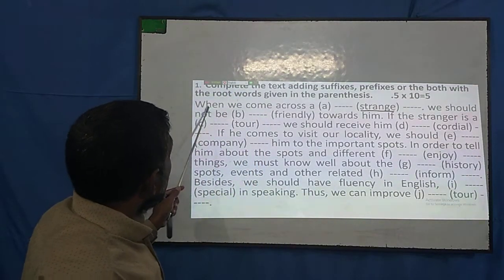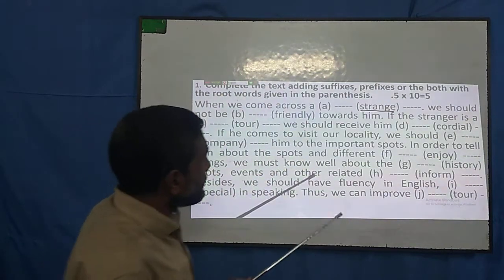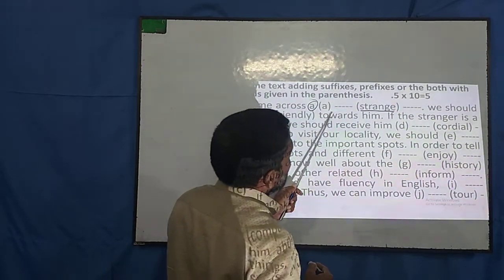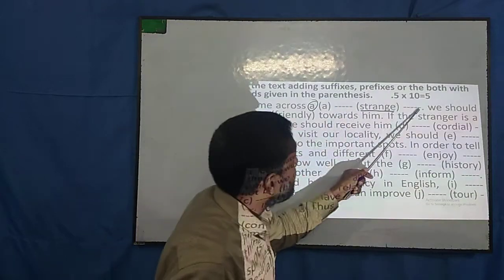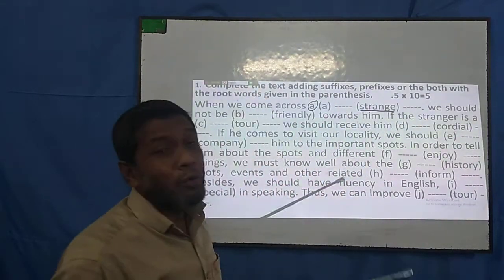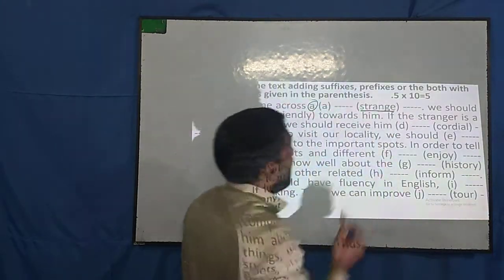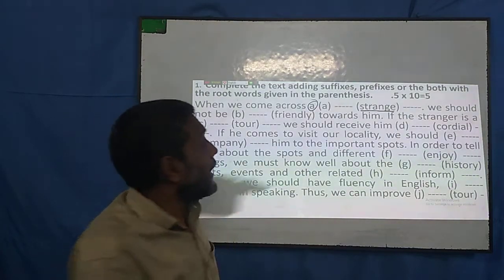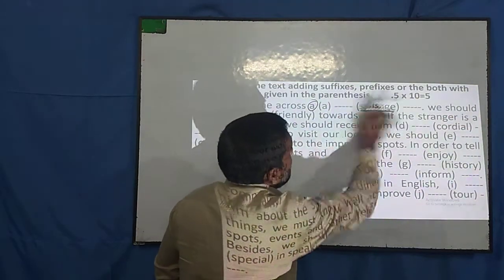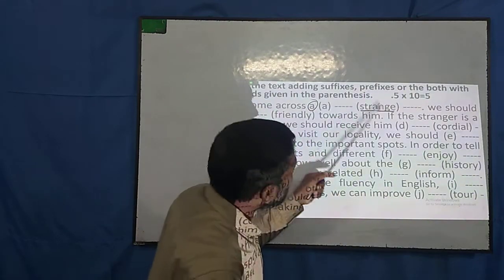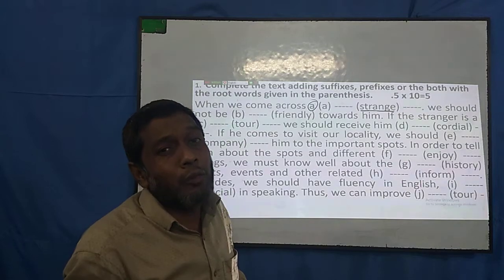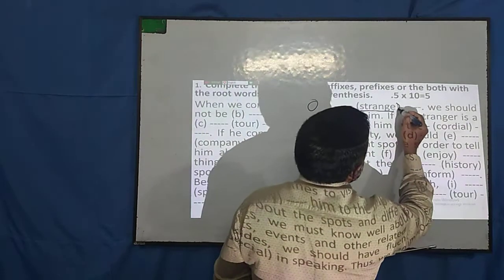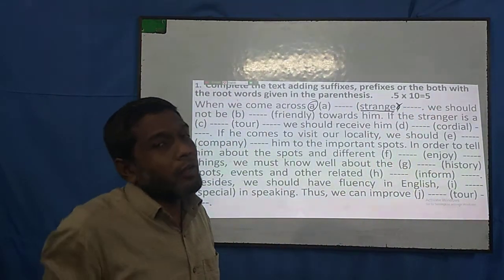So dear students, now what is the problem? This is an article, a. After an article, a noun is needed. So this gap is fixed for a noun, but in the parenthesis the given word is an adjective. So what will be my technique? By seeing this, I understand this place is fixed for a noun, so I will change the word into a noun, then my answer will automatically be correct. So what is the noun form of strange? The noun form is stranger. Okay, my answer will be right.